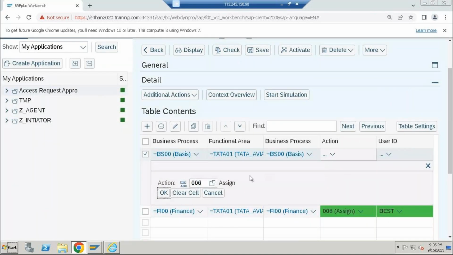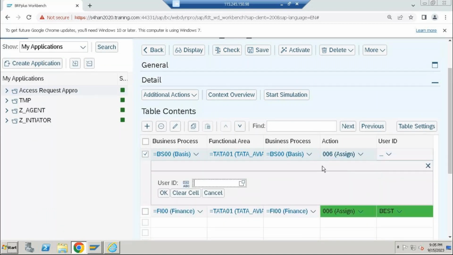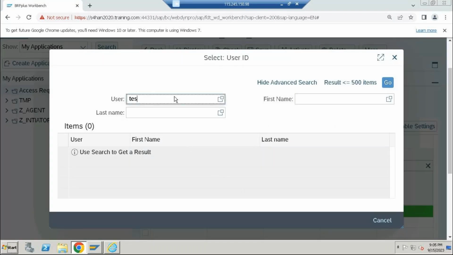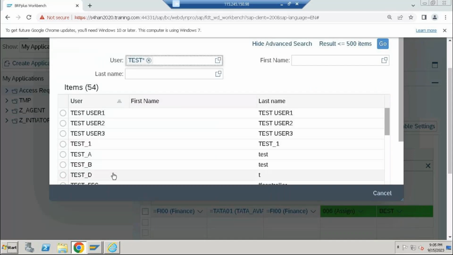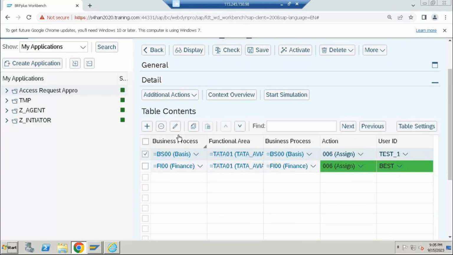And give the user ID who can give the approval. Go for direct input value and select any user ID who is having full authorization. So I'm randomly selecting text underscore one. I don't know whether this user having authorization or not. In this way, I am assigning. In this way, for multiple module people, each user you can assign for giving the approvals. Each manager you are going to give the approval.